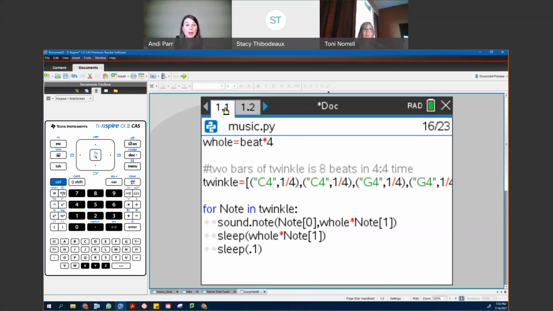Awesome. So what can we do from here? We can do so many things. We can add lights. We can blink. If it's Twinkle Twinkle Little Star, the stars come out at night, so we could make it only start when it's dark. And so that whole brightness sensor of only playing when it's dark, or when the brightness sensor is at a certain level. There's really lots of directions you can go with this. I'm going to add one thing to it, and then I think I'm going to challenge you to the Jeopardy theme. Absolutely, I would love it.